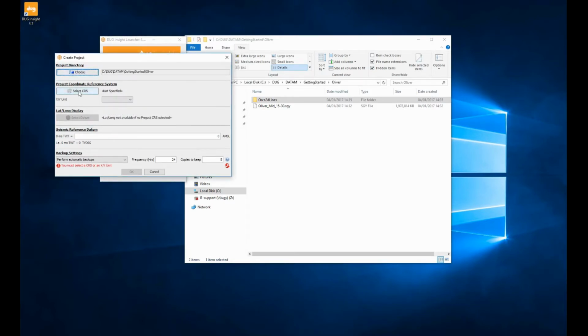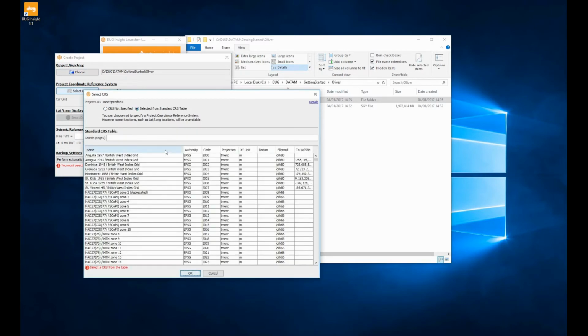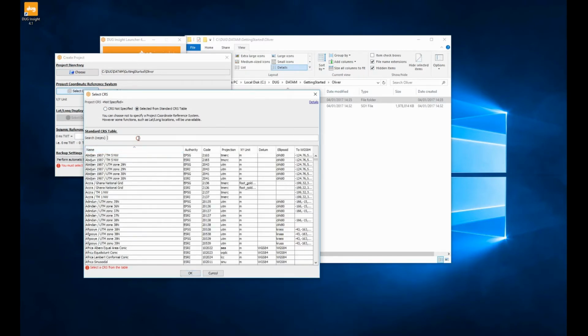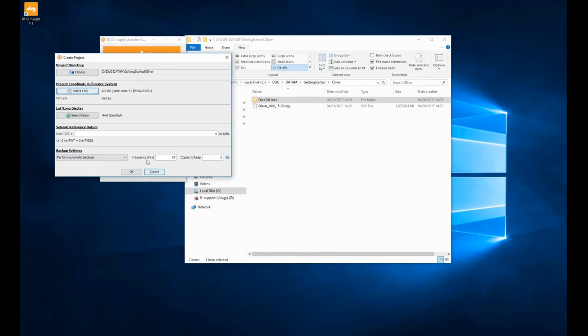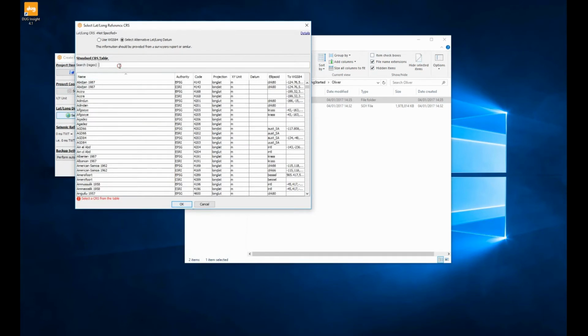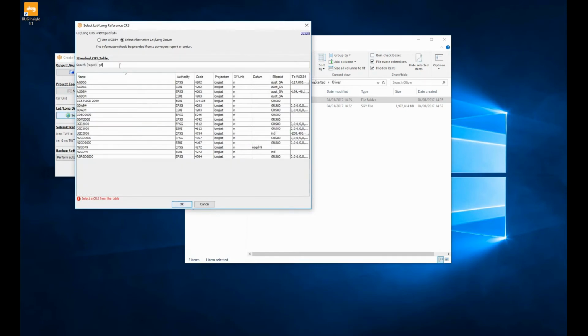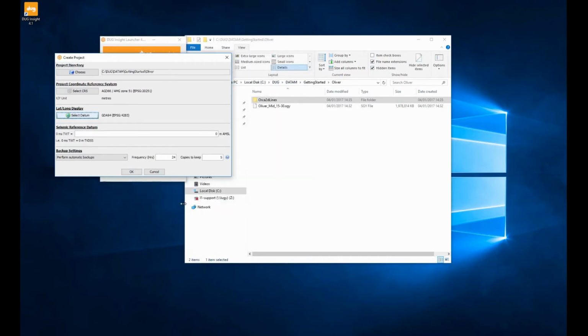Using the sort and search capability, I can easily find the correct CRS for the project. If I do not specify a project CRS, I can select to use meters or feet as the unreferenced XY unit for the project. I select a datum in order to perform any lateral longitude conversions. The seismic reference datum can be set if the seismic is above mean sea level.